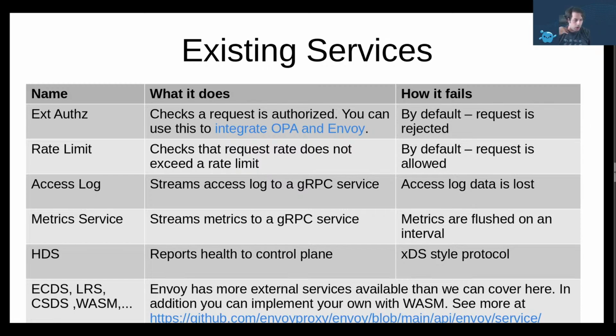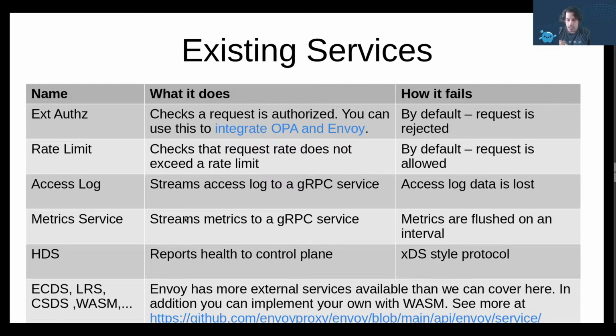I have a question. How hard is it to change the default behavior? It's not hard at all. It's all in the Envoy configuration. How are you using Envoy? If you're using Envoy directly, you can just go to the Envoy docs, and I'll show some of them in a second, and we can talk about how, and show the different tweaks. But essentially, each of these external services has a corresponding configuration in Envoy with a lot of knobs you can tune. Right? So with external auth and rate limit, I'll actually show the external auth configuration in a second, and you'll see how to change the default behavior there.